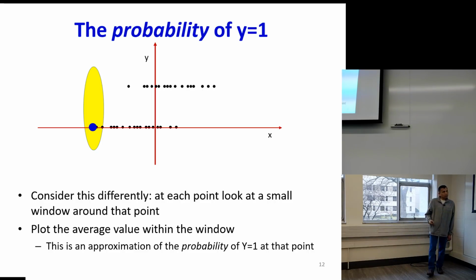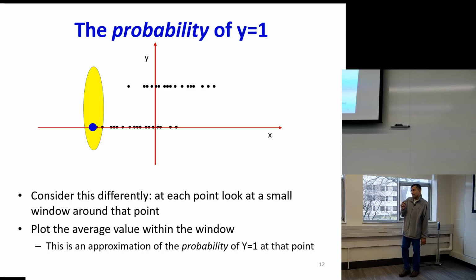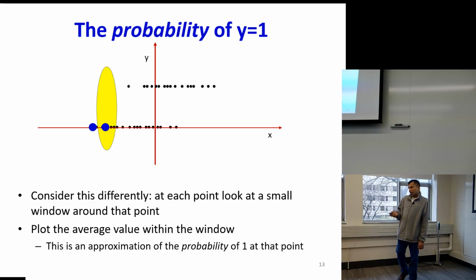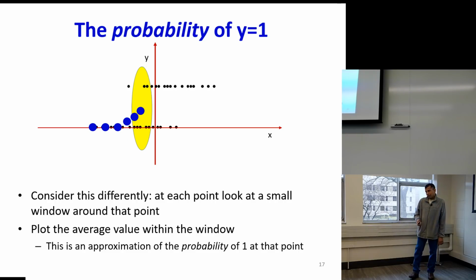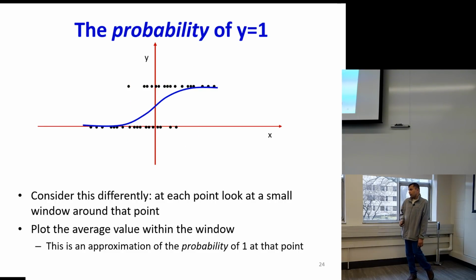Now this is an approximation of the probability of y equals 1 when x takes that specific value, or x falls within a small range, a small sliver around that particular point, right? So as I move left to right, I'm going to get something like this. Initially, at every x, all points are going to be blue. Then at some point, you're going to begin seeing some instances of red. And then as you keep moving further right, you're going to see more and more red. And eventually, you're going to run out of blues, and then you'll see only reds, right? So this sequence of blue dots, if I slide continuously left to right, is going to be a curve of this kind. And that curve is really giving you an estimate of the probability of 1 given x, right?